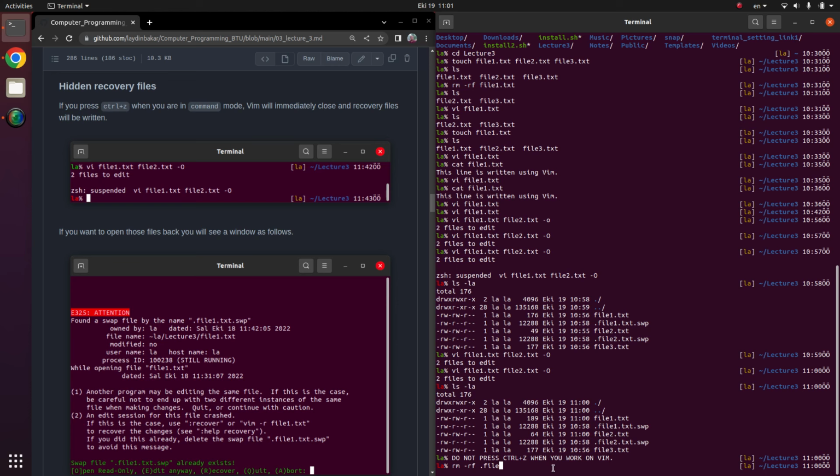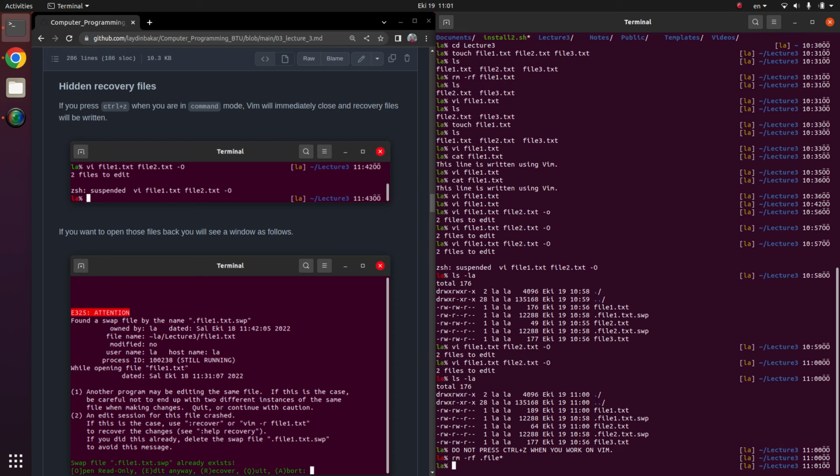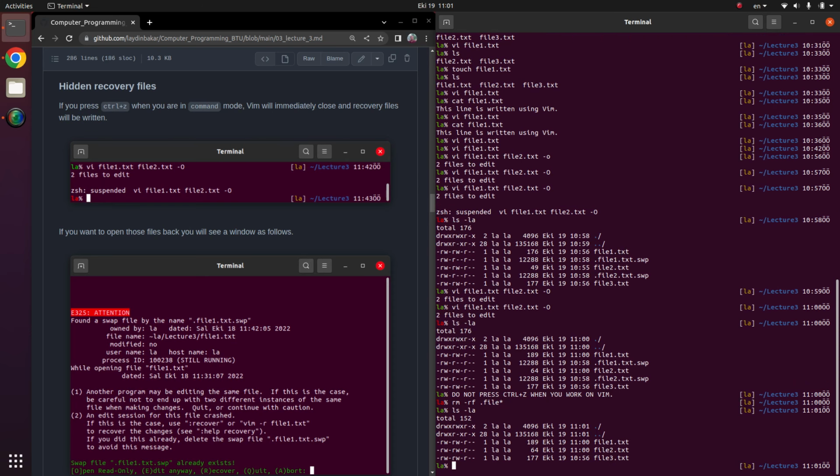You can just type 1 and type again file 2.txt, or you can just put a star here, which means remove all the files starting with dot file.